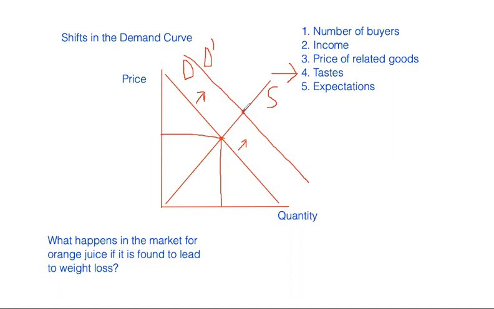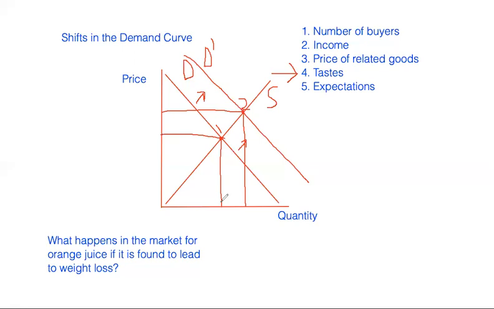And this dot right here is effectively going to be the new equilibrium point. So this was our old equilibrium point, so I'll number this as 1, and this is our new equilibrium point, so I'm going to number that as 2. As you can see here, the increase in demand is going to cause an increase in price. So price moves from this point to this point, and quantity increases.